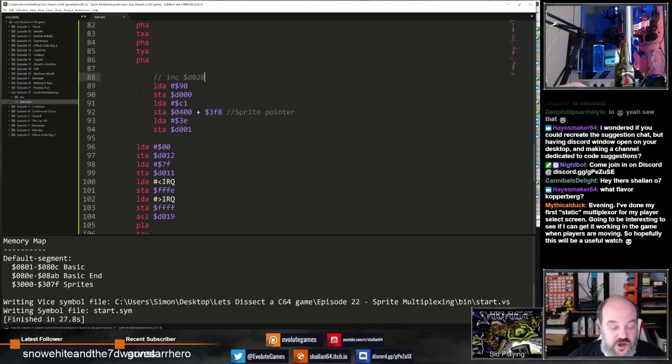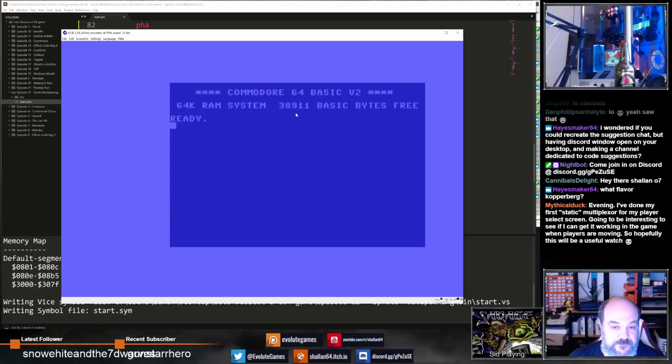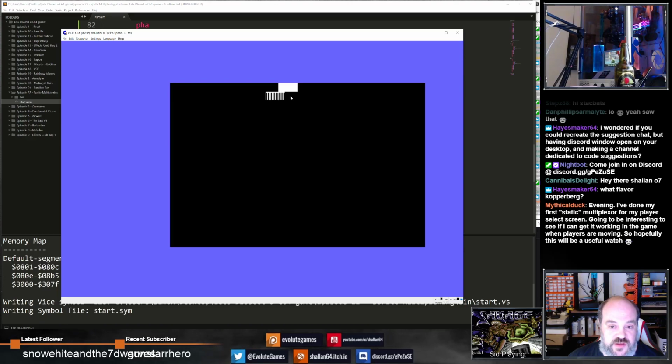So we should see a longer sprite in theory. But as you can see, it's not changed at all. And that's because Y positions only get read once right at the beginning. So as soon as you start drawing the sprite, its Y position is locked in, and that doesn't change until the sprite is finished.